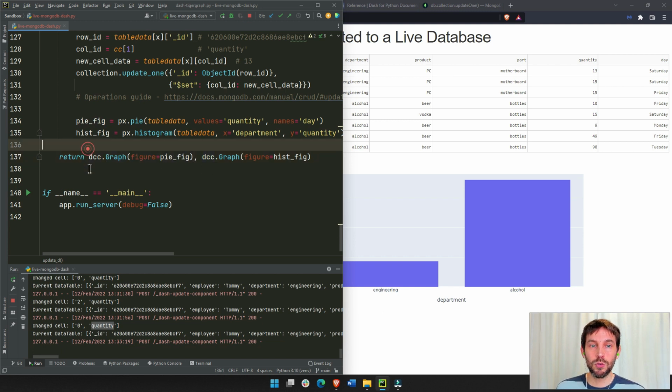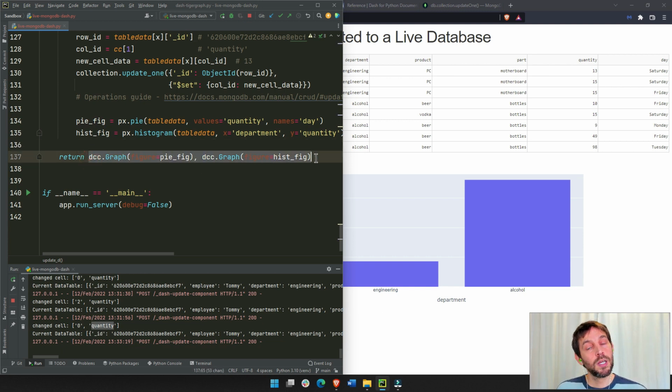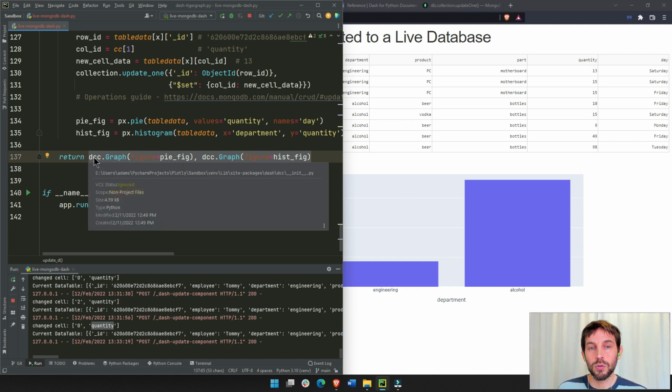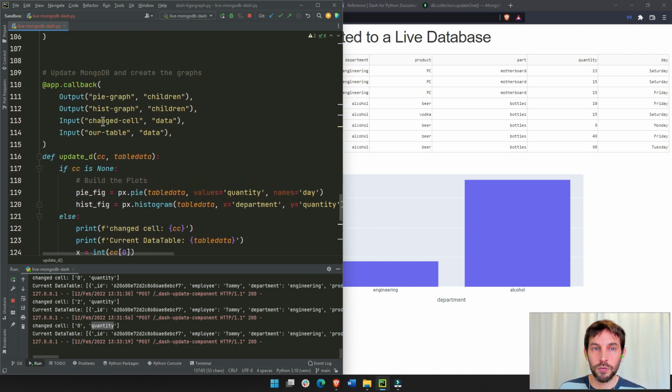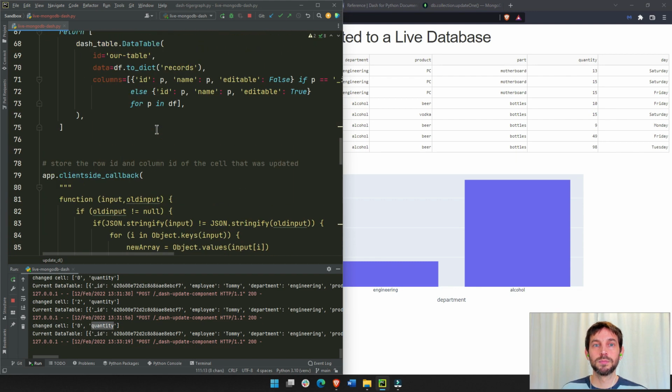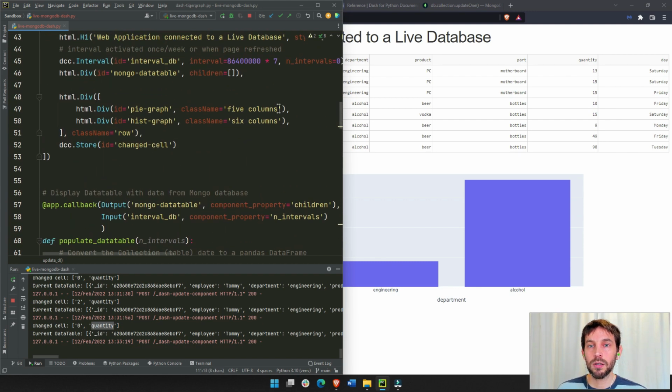And because we have two objects in the return of the callback function, these two objects are returned to the first output property and to the second output property. So this is the children of the pie graph, which is right here. It's an empty children in this one, and there's an empty children in this one where we put our histogram. All right, that's really it.